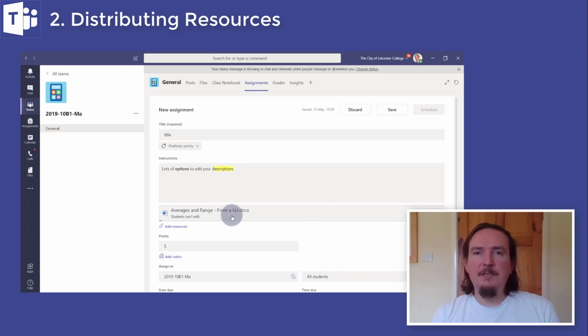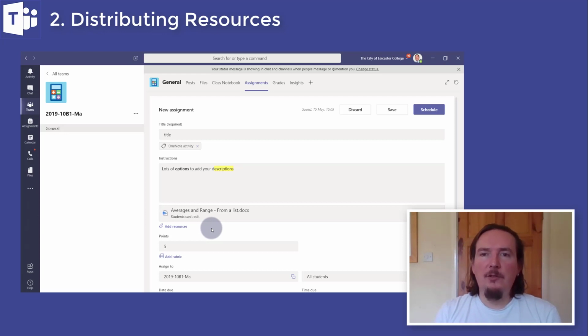Under the file name, notice that it reads Students Can't Edit. Now, if this was a fact sheet and you just want your students to read it and then do their work somewhere else, then this is perfectly fine. Your students will be able to read the document but not make any changes for others to see. Now some files can't be edited anyway, like PDFs, so this is the default setting when you add most resource types to your assignment. But let's suppose you did want them to do their work electronically on the Word document.